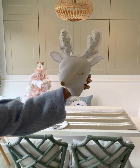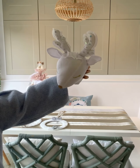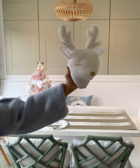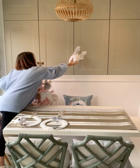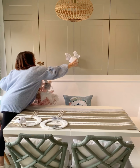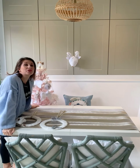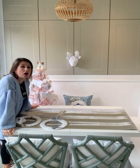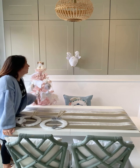So I've just put one of those up, and I've got this amazing little deer head. These are from my website, actually, sokel.com, but it might be that you've already got something like this in your home. It might be that you've got a Christmas wreath that you want to put inside instead of outside. Maybe you've had some really nice Christmas cards that you've been given in the past. Actually, they're too nice to throw away, so you've still got them. What you could do is put them in a frame and hang them up on the wall.